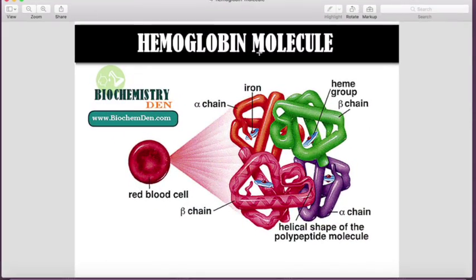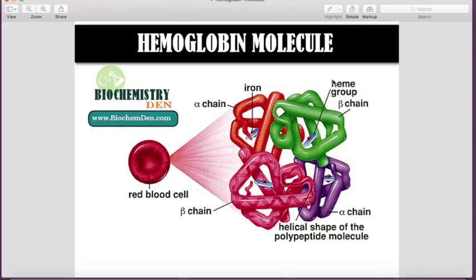Let's now take a look at the hemoglobin molecule and its structure. So hemoglobin exists in red blood cells. Actually, not one. Millions of them exist in the red blood cell. When you zoom into it, it's this kind of mess. Basically 4 parts linked to each other with polypeptides in between. In the hemoglobin molecule, you can split it into 4 parts, and you can call them quarters, which make this a quaternary structure.